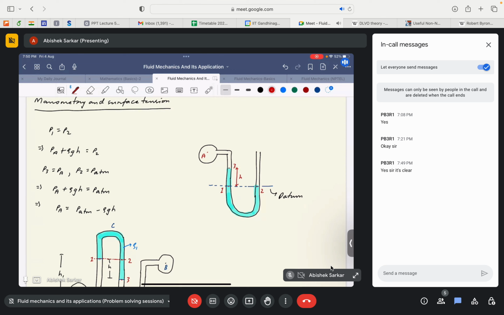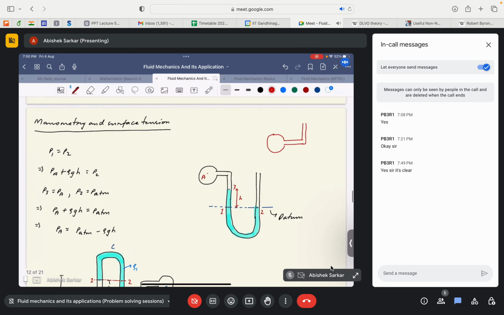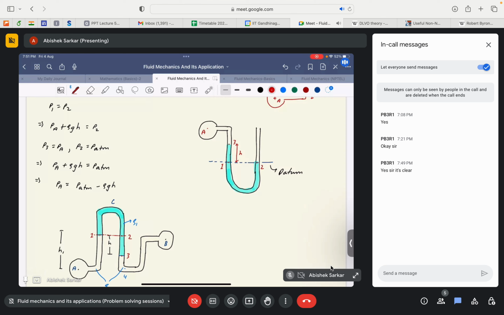Like say in the case of piezometer, it was only used to measure the pressure at the center of the pipe using an L-shaped pipe. One of its ends was open to the atmosphere, and one of its ends was fitted to the center of the pipe, which gave us this head rise, giving us the value of the pressure at the center of the pipe, right? So this was the working principle of the piezometer. Manometer is exactly the same, but its usability increases. Manometers can also be used to measure difference in the pressure at two different pipes.